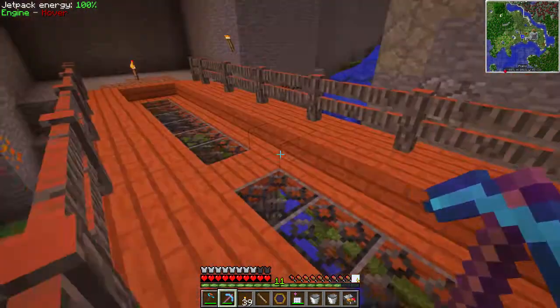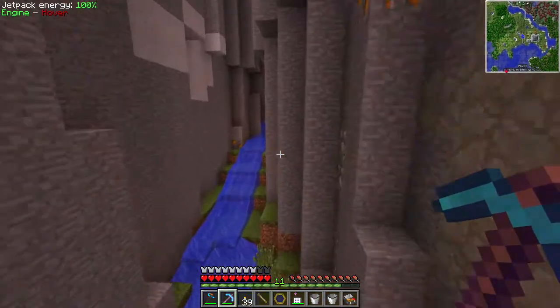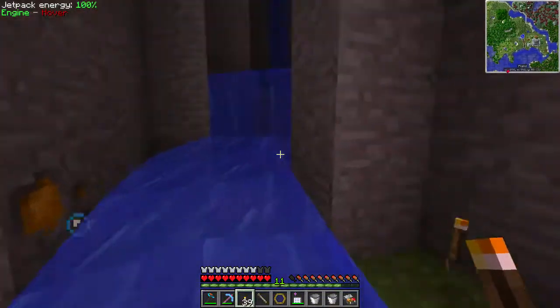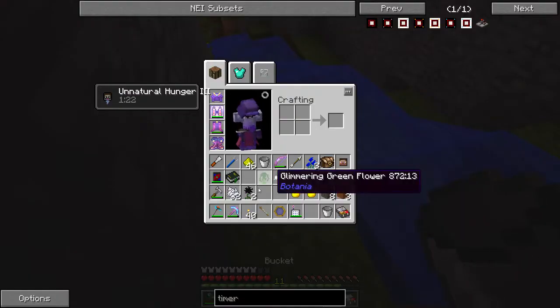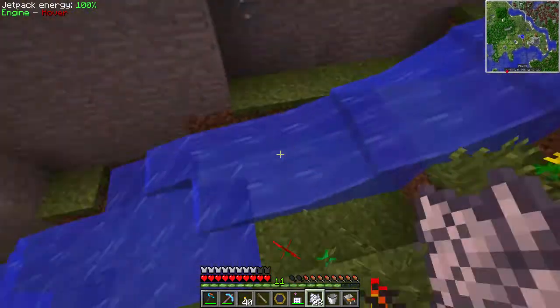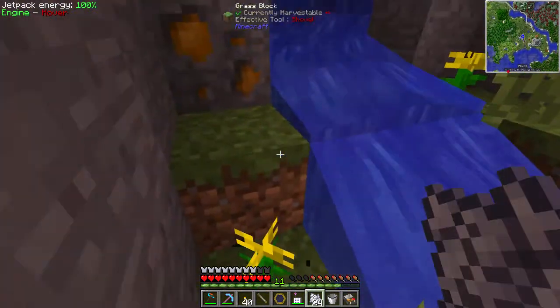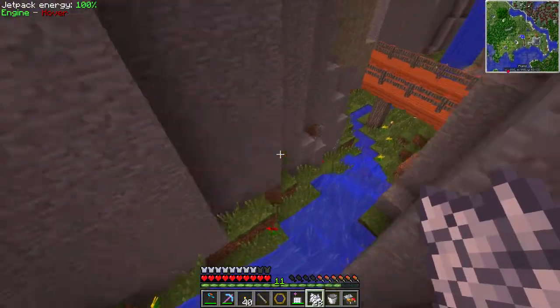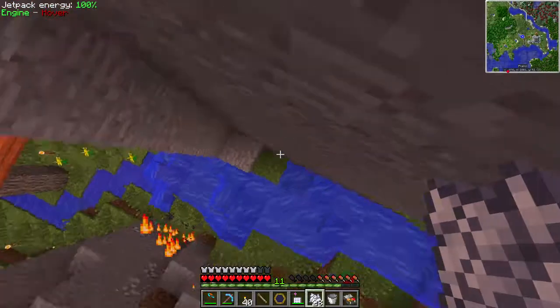But yeah, I placed some grass down here. I added some water just coming from up here. I kind of want to remove the torches though, so we don't have just light up here. I made some of those glowing flowers. Let's place down more grass. Torches don't feel right in this place, kinda.